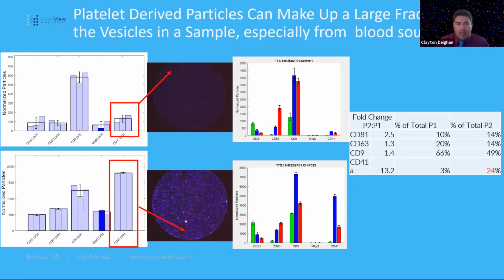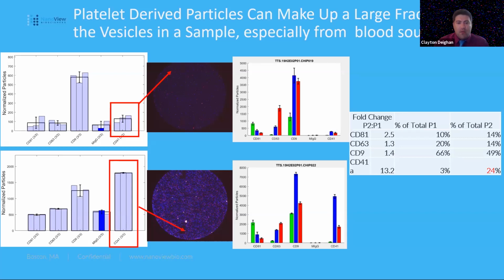When we look at the response of that spot, we actually find that the tetraspanin spots themselves, even though these samples look quite different in total particles, respond very similarly. We have similar counts, similar phenotypes. We've got a nice red-only phenotype on the CD63. We've got a lot of CD63, CD9 colocalization naturally. But in the top row, note this lack of CD41a response. We've got almost no platelet-derived microparticles present at a detectable level, even though we have thousands and thousands of EVs present. When we put sample 2 on, bottom line, we see a big response on the 41a spot.